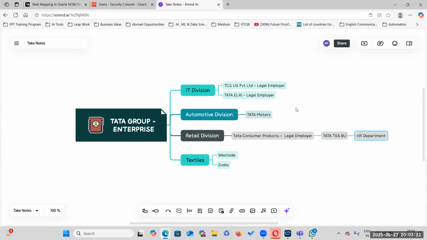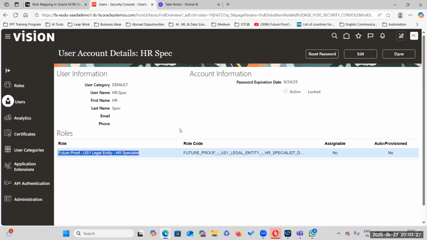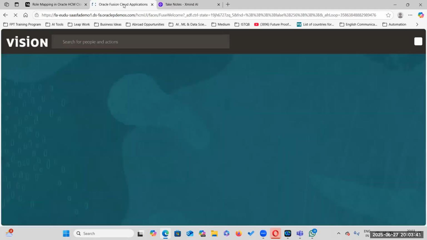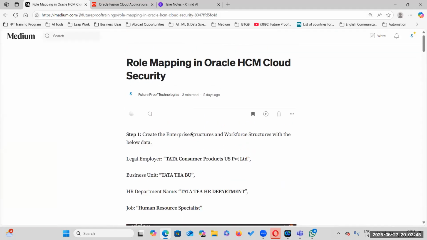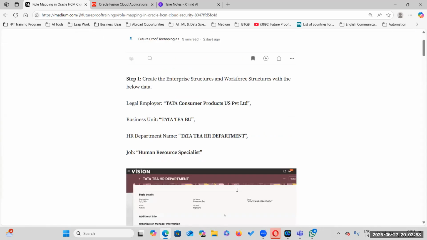Or we can do with role mapping. Okay, we can do with role mapping. I will go with role mapping. So this is mainly auto provisioning. You understood, right? What is the use of auto provisioning? If you want to assign a particular role for a particular department which has 100 employees, you just assign the particular role to the particular department. Automatically, whoever employees are there, they will get this role. And any employees newly hired in the particular role, automatically it will be assigned.